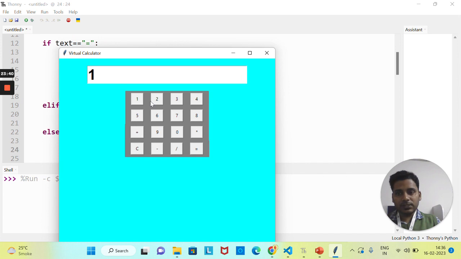Okay, here you can see 1 is over here. If I press 2, 2 is over here. If I press 3, then plus, then 2, and if I press equal to, we are getting the answer. If I press C, you can see the screen is clear. Let's do some more. If I do 10 divided by 2 equal to, you will get the answer 5. If I press C, the screen is cleared. Let's do some subtractions. If I do 23 plus 6 and press equal to, you will get 29. Again, if I do 15 minus 9 and press equal to, you will get the answer 6.